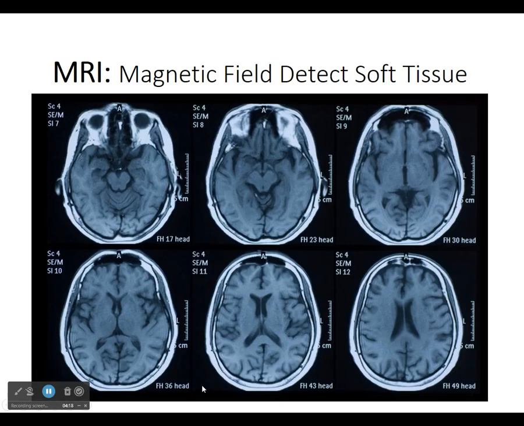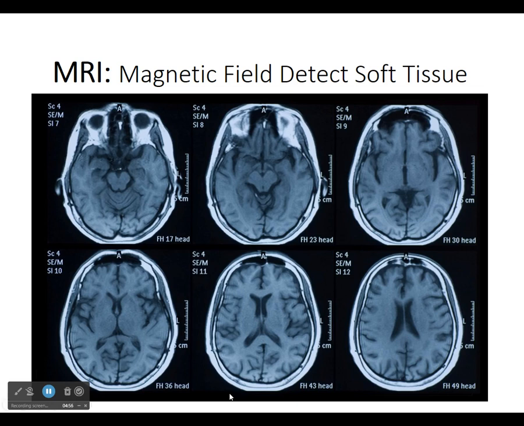The MRI, similar to a CAT scan, is going to be looking through soft tissue, but instead of using an X-ray like the CT scan did, the MRI uses a magnetic field. It produces relatively similar images to the CT scan. This also does mean, like the CT scan, an MRI is very useful when we are looking at structure or location. But the MRI alone will not be helpful if what we want to understand is activity or function.